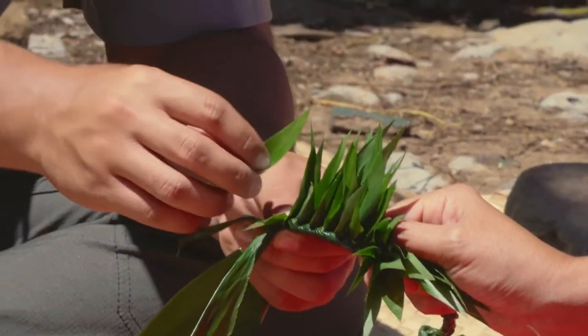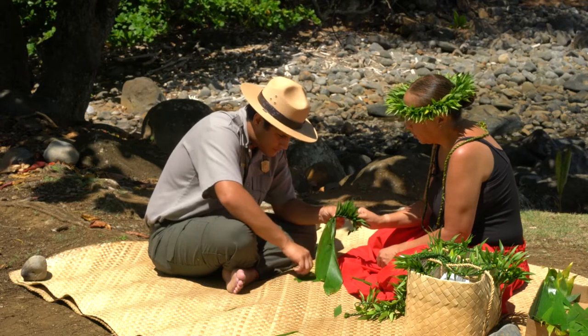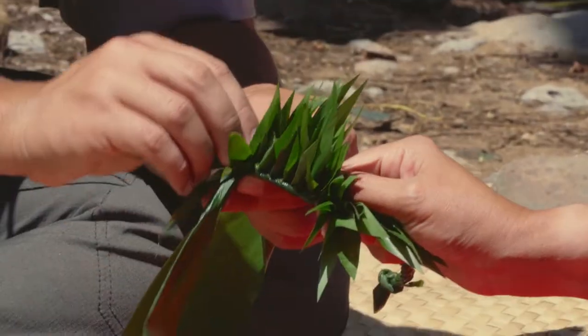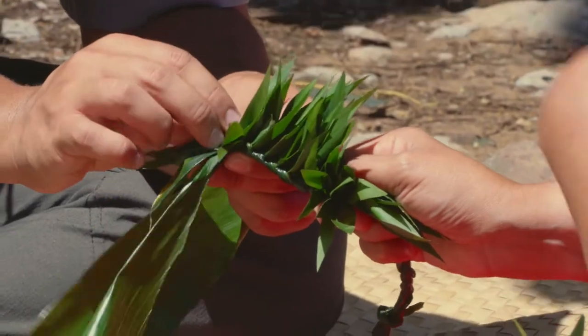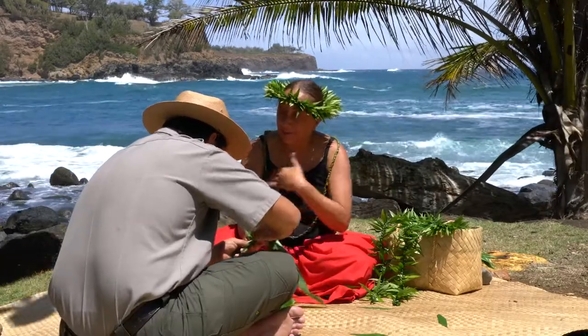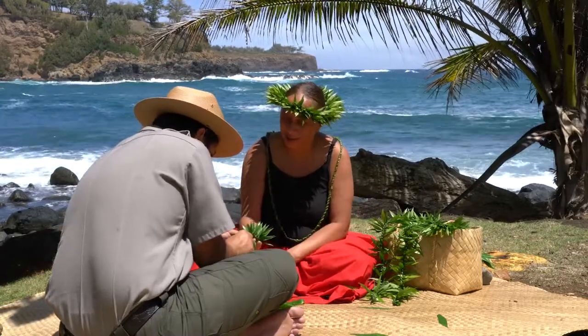So we have a halau in Fairfield, California, also, with the same kumu. So what we do, my hula sisters, hula brothers on this side of the island, since California doesn't have fresh adornments, we will do all the gathering, the prepping, and they will be in charge of the costume making. So that's how we work together as one.